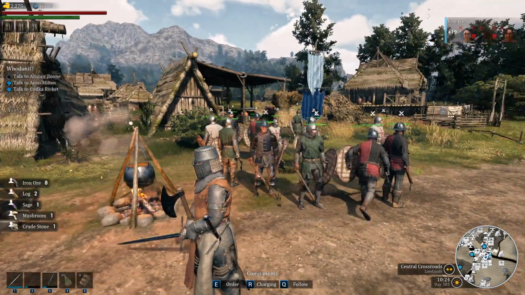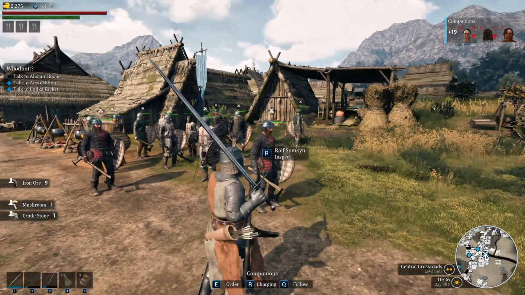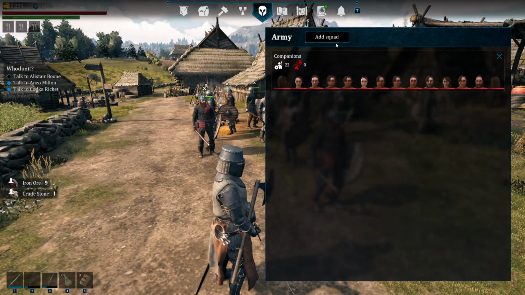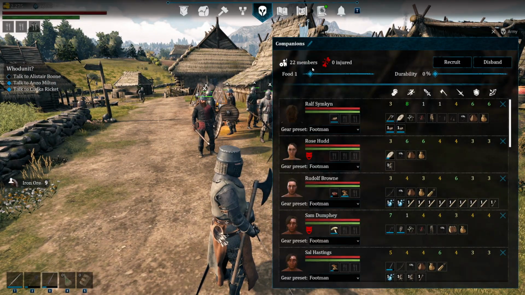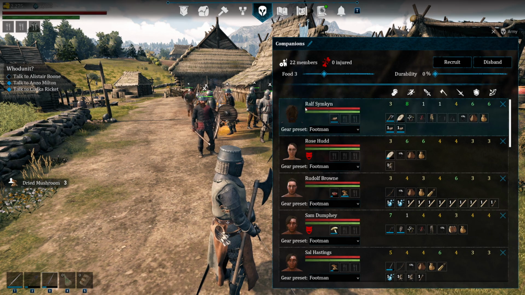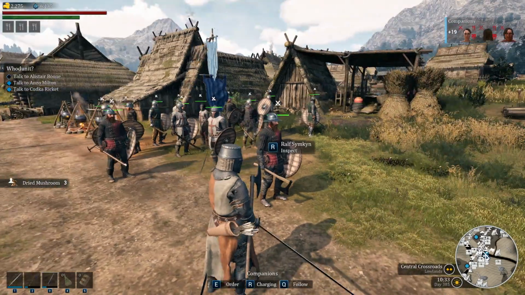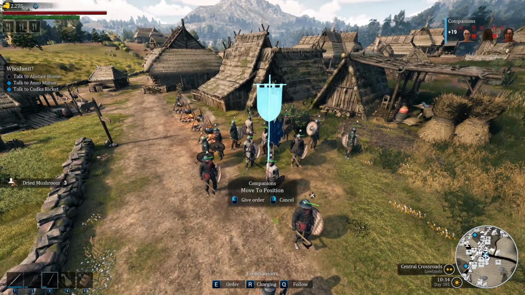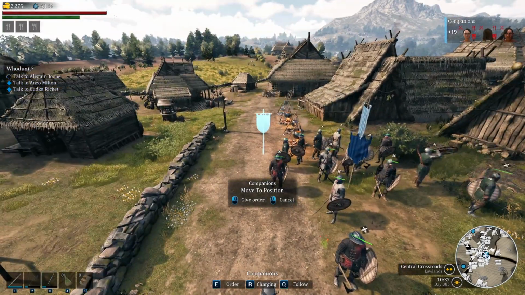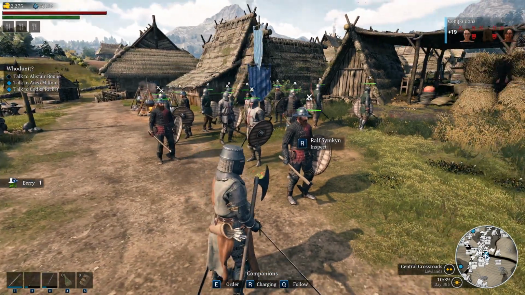News from the kingdom? There's always something. Okay. Oh, wait. I will tell them to get three foods. After changing our order, we have to tell them again to stock up, right? So they realize. Right?